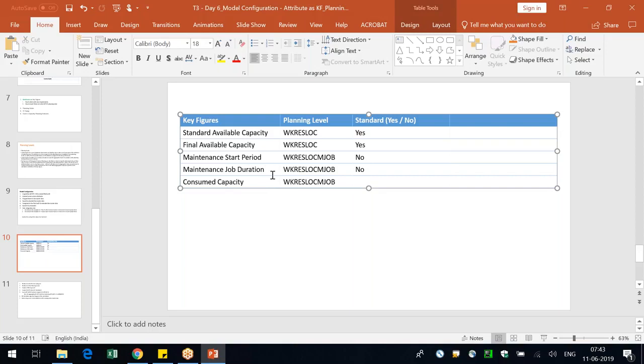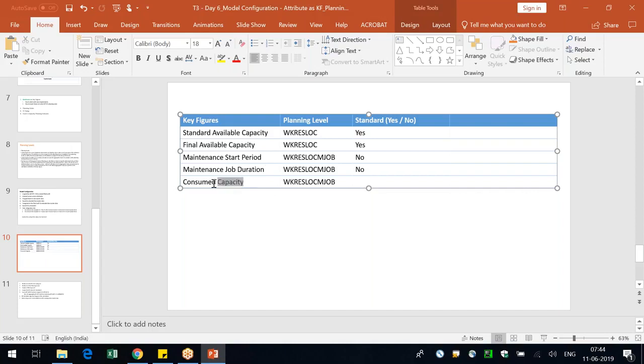This we have configured as an attribute as a key figure, because this is a static value that would be part of the master data. Let's say in the real world it is coming from S4, and it just says that inside this plant, for the robotic assembler, a maintenance job like chemical cleansing takes 25 hours as a standard. We want to take that static value 25 and propagate it across the time horizon so that we can do some calculations. That's why we have made it an attribute as a key figure.